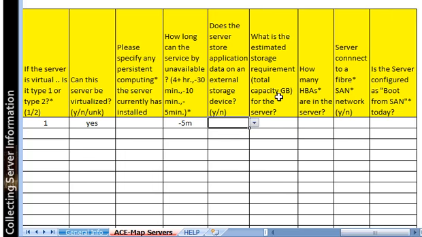And then we talk a little bit about that storage. We're not going to get into the storage here in this Disk TV episode, but how much storage does that server require? Are there HBAs connecting to that storage? And the fiber fabric and HBAs are one. And then does that server boot from SAN? This boot from SAN discussion links very nicely with the persistent computing discussion. I know we went through that. Boy, I've lost my breath. We went through that pretty quick. But that is server collection, basic server collection in the environment.